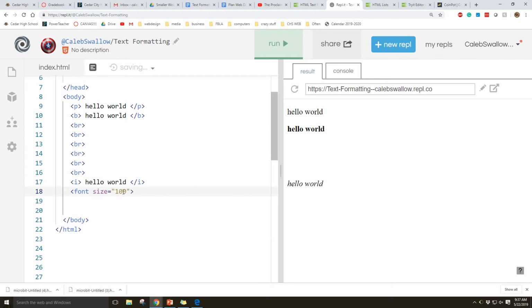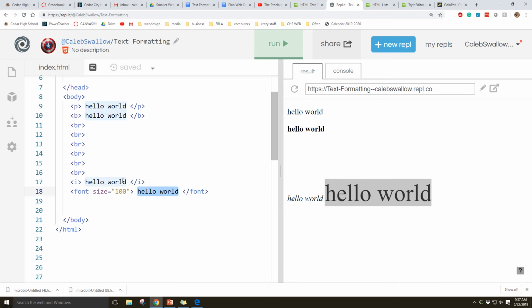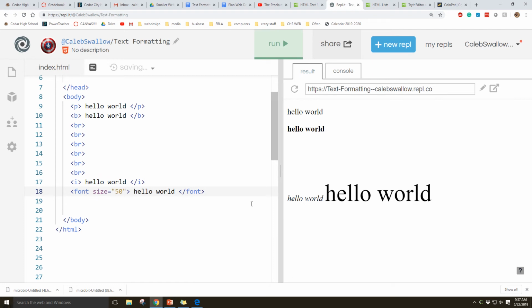I wouldn't do anything too big or else you'll run into problems. Then you want to do a closing font tag. Let's see if that worked. There it is. So you see how that is much bigger. Then this is just the text that'll appear. If you change this to 50 and write it again, now it's a lot less.